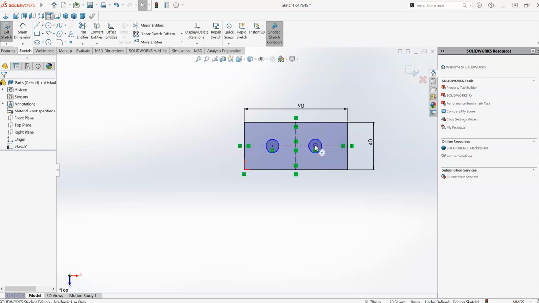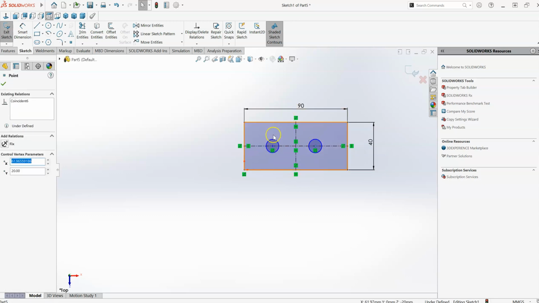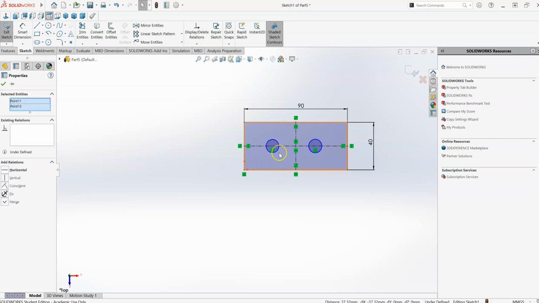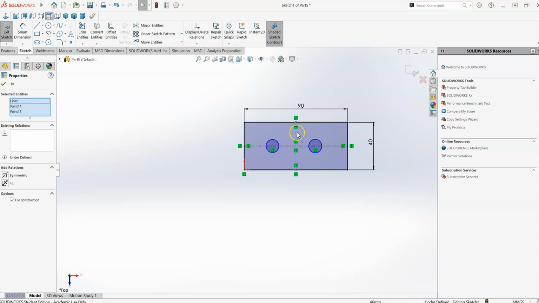So if you click on the center of the circle, hold the control key on your keyboard, select the center of the second circle, and keep holding control and select that center line as well. Okay, so now I have three things selected, the two centers of the circles and also the center line here.